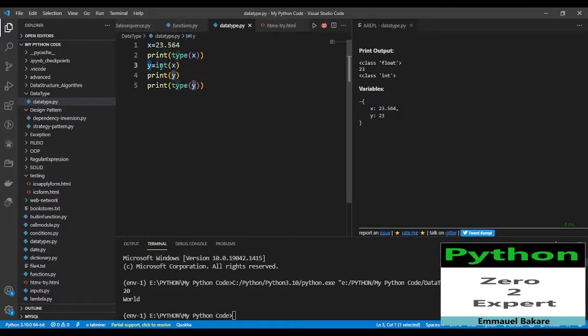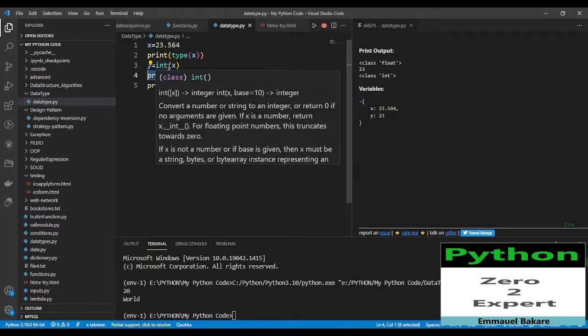And if it's an integer, that means it's not going to have a float. It's not going to have that 0.564 anymore. If you look at the output right here, you will see now y is 23. It's no longer 23.564. And the data type also is integer because I just cast it to integer.